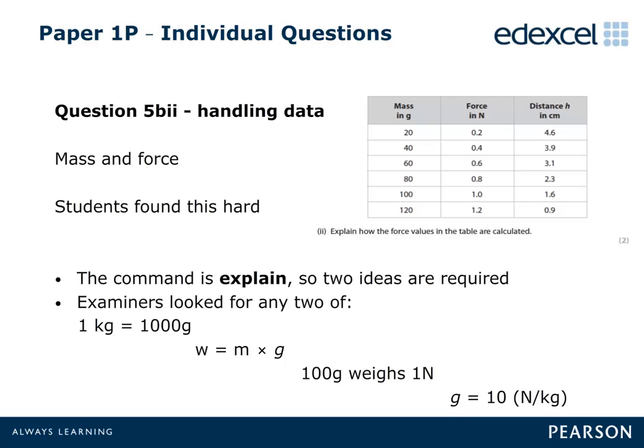The students were asked to explain how this data had been handled. Most of them found it a difficult task. The examiners identified 4 useful ideas, and the students were expected to link any 2 of them, allowing for a variety of approaches. Less than half of the students were able to score any marks here.